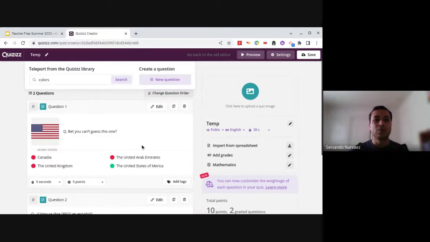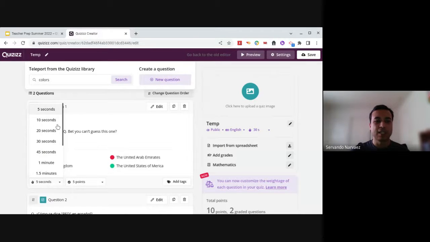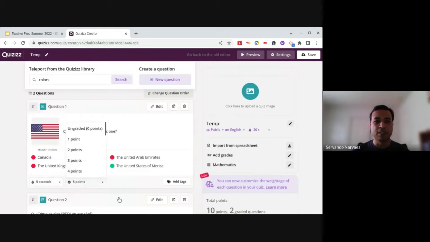All right. So once you are in this one, you can change the timing that you're giving everyone for the different questions. So it goes from 5 seconds to 15 minutes. You can change the points. You can add tags. You can delete. You can duplicate this question. You can edit.